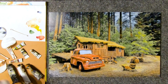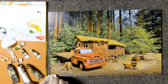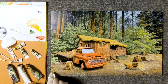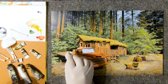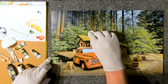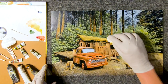Now I'm really touching up the image, and shouldn't forget this part here that I left free towards the end. So I'm filling up this space now. I want to break up the greens of the trees a little bit more, so I'm adding some yellow here. And a little bit of orange.